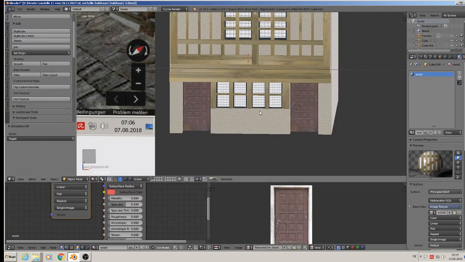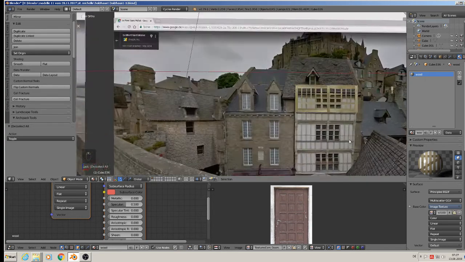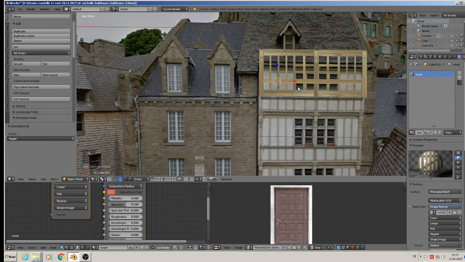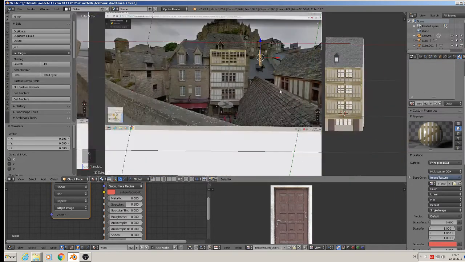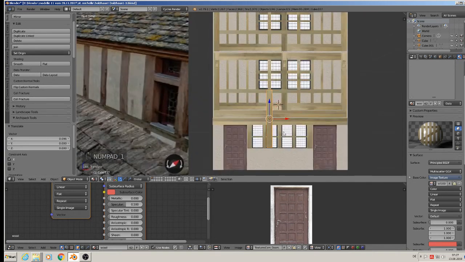We need here one board down under there. So we get maybe that one. Shift D. Grab it. Position it. Bring it in front. Good. We simply bring them here on the sides.